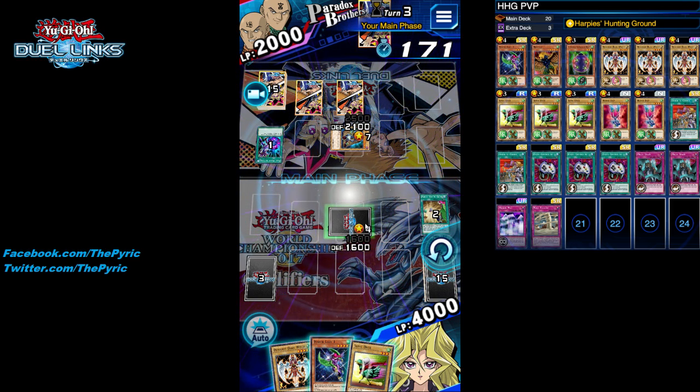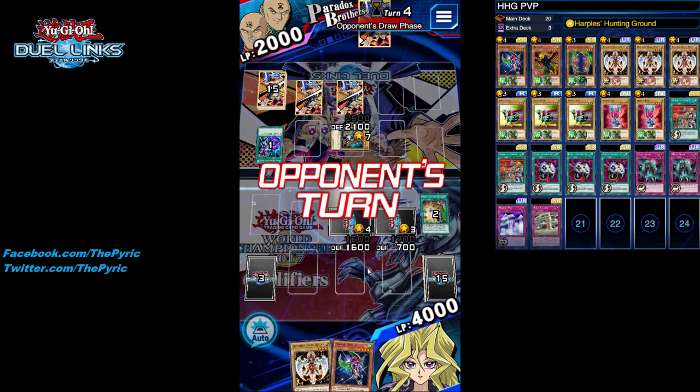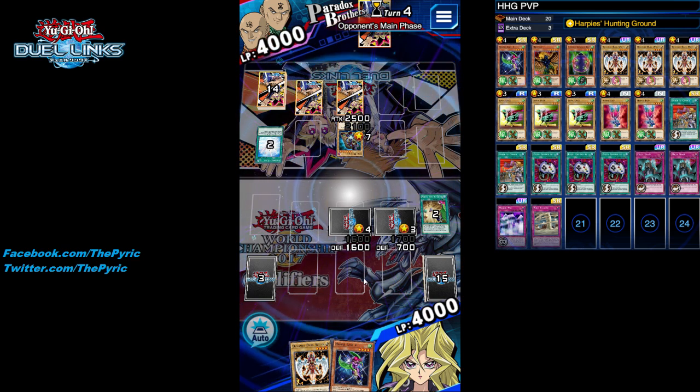Because I can play this Harpy Lady number 1, only gets him to 1900 attack, doesn't really do anything. This gets me to my highest attack, but that's still not very high. I think I'm just in chump blocker mode right now. So I think I'm going to play this Sonic Duck and pass. Econing that, it kind of telegraphs that this wasn't 4-star bug, but not necessarily.